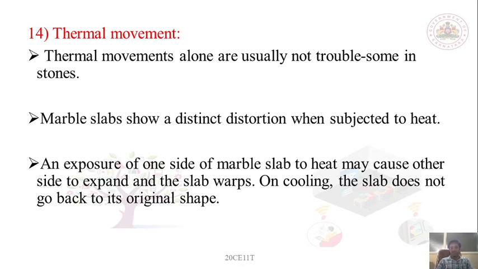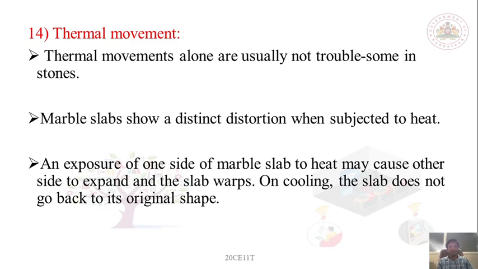These parameters are very much important and essential to the selection of any material for construction works. So thermal movement, I think I made sense here. Thermal movement is nothing but the movement of the heat waves applied on the surface of a material like stone. That is thermal movement. Fire resistance means direct application of fire on the surface of the stone. The stone should be fire resistant and it should give a good thermal movement based on its thermal coefficients. So that is how we need to choose.